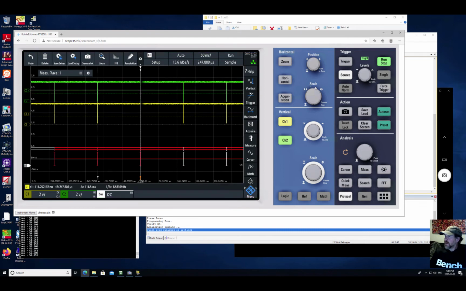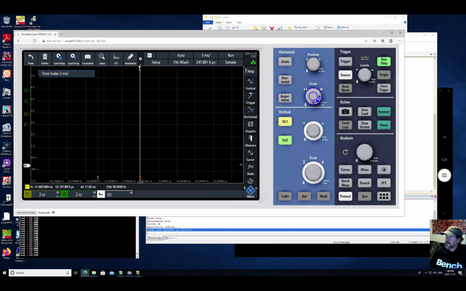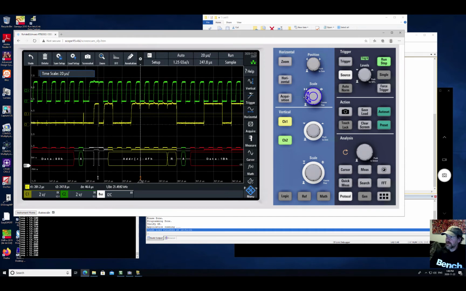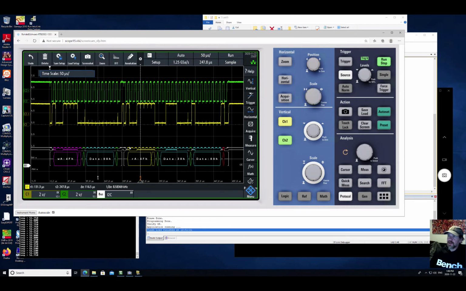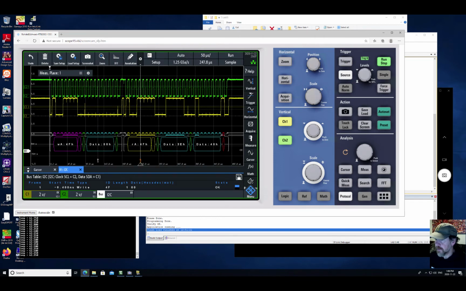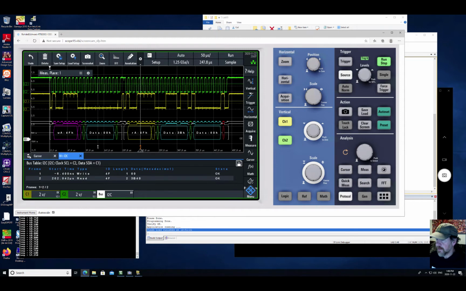So I'm going to zoom back in on one of these guys. One of these days I'll get it right. I'll turn that thing in the right direction. Okay, so now I'm back here at a zoomed version. And I'm going to show you how to trigger differently for the I2C. It's really cool. It's almost like the logic analyzer. Actually, I'll show you two things while I'm at it. There's this thing called the bus table. I can click on that, and I get this, and I can move this up almost like in Windows now, and I can get multiple frames shown for me. So it's showing me that there were 2 frames, and they can be separated in time by quite a large margin. And it'll still find them and build them into a table.